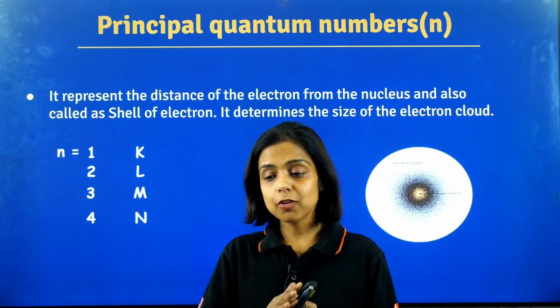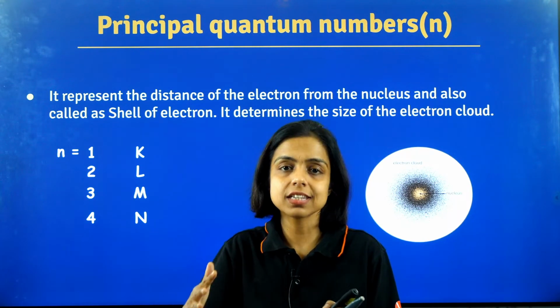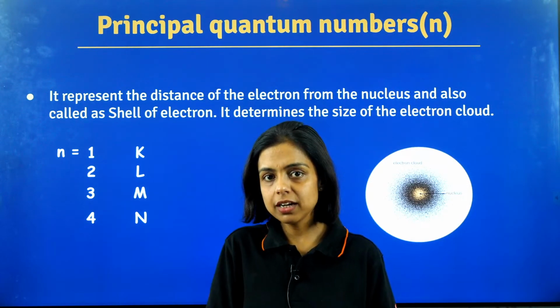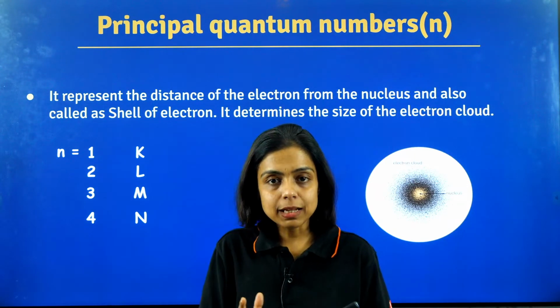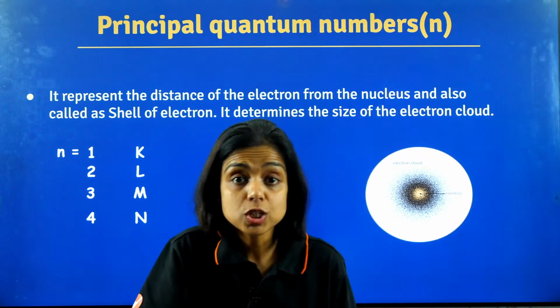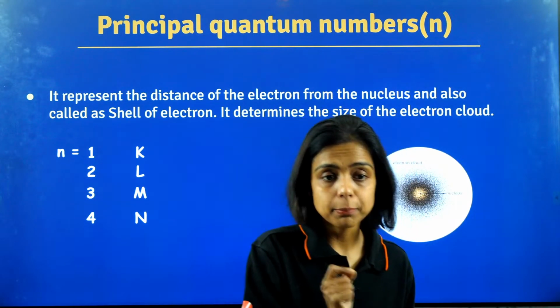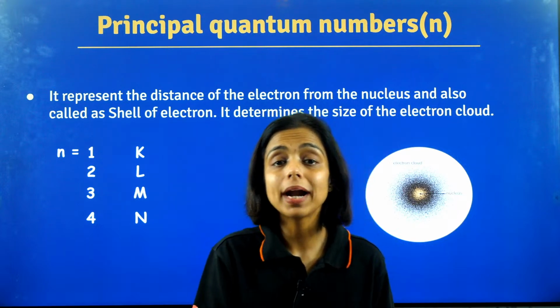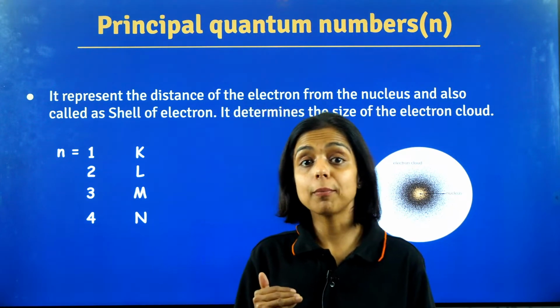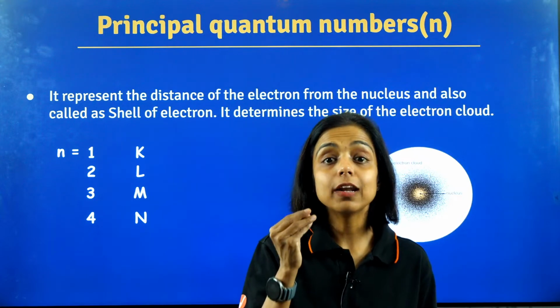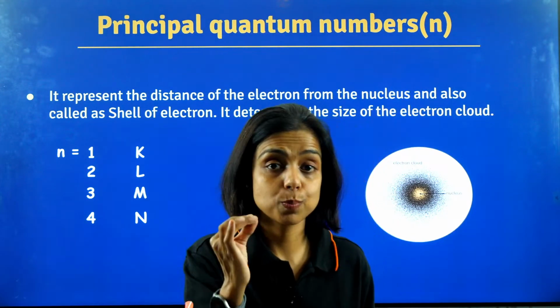In an atom, there are various shells. They are just like cities. Like in India, we have various cities, various regions, right? So in an atom, there are various 3-dimensional regions known as shells. So the first quantum number, that is principal quantum number, tells you about the city of electron, or we can say the shell of electron, in which shell the electron is present.